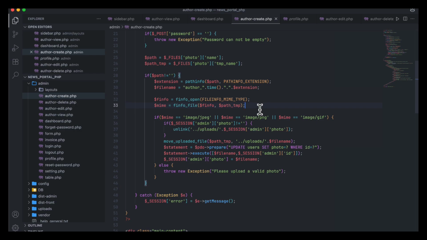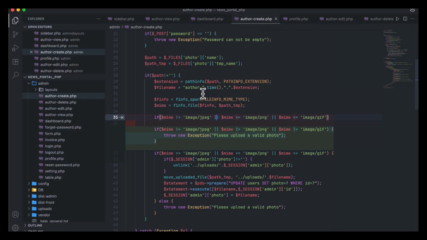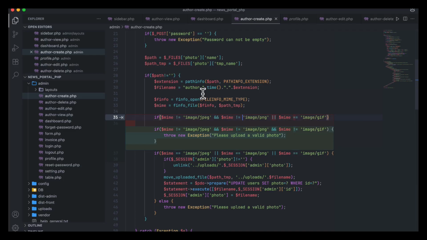This is also possible. How can you do that? Here I will just do other things, that is not like this. It will be if MIME not equal to this, and here MIME not equal to this, and there will be another one, and MIME not equal to this.